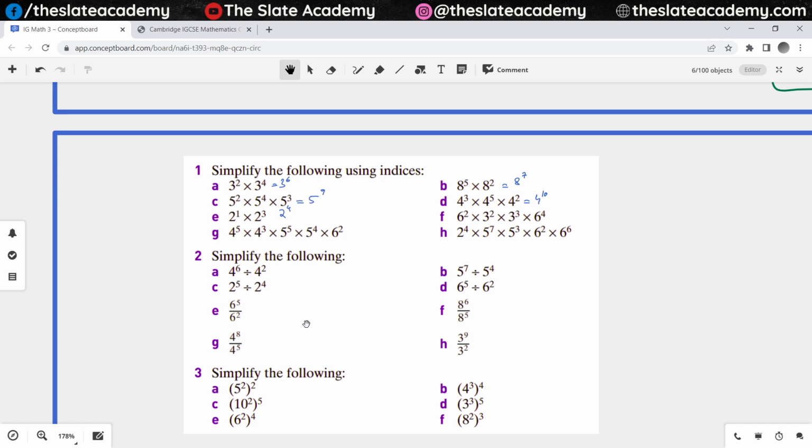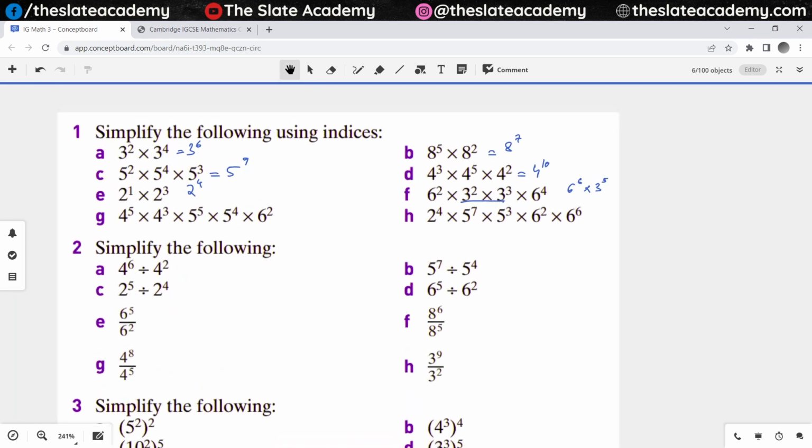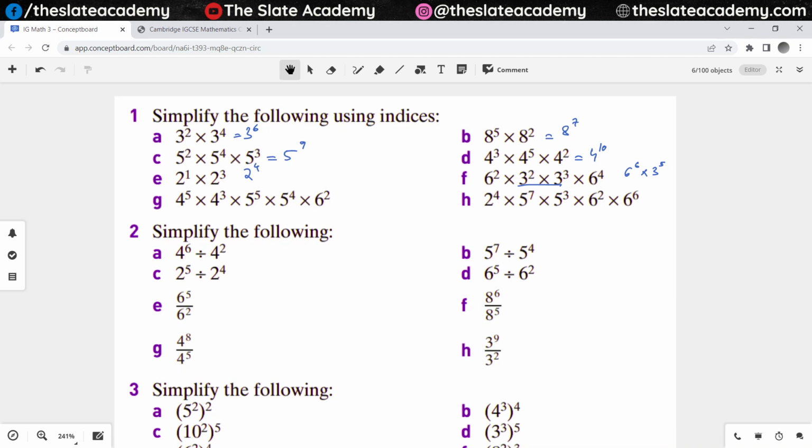Okay, here it gets interesting because there are different numbers. Threes, they would multiply among themselves and their powers would be added. So it would be 3 to the power 2 plus 3, 5. And sixes, they would multiply among themselves. So 6 multiplied by 6, 2 plus 4, 6 to the power 6. So it would be 6 to the power 6 multiplied by 3 to the power 5. I mean, you can do further expansion of it and solve it in your calculator, but the point that we are trying to get across is which numbers would multiply in what way and how would their powers add or not add. That is all that we are trying to practice right now.